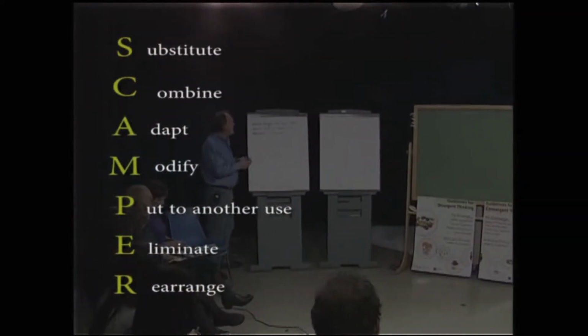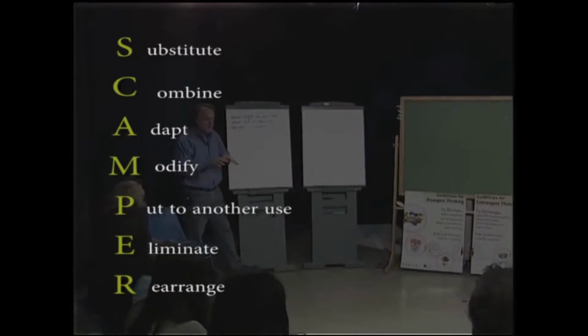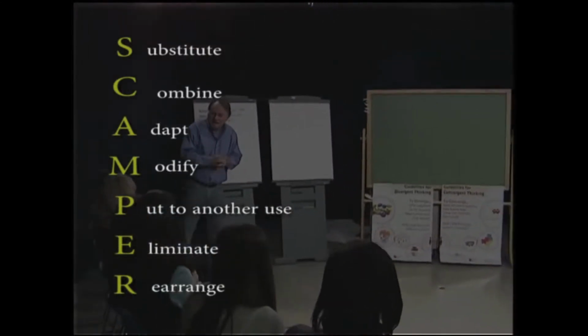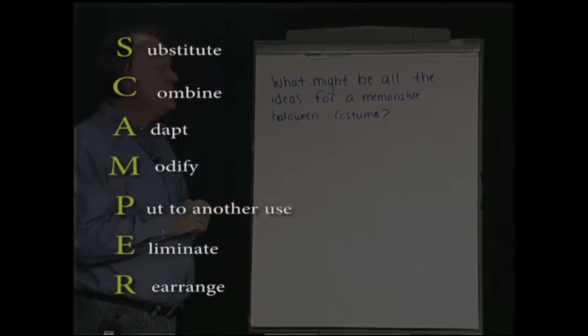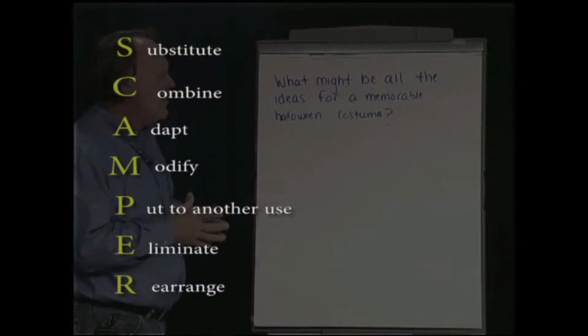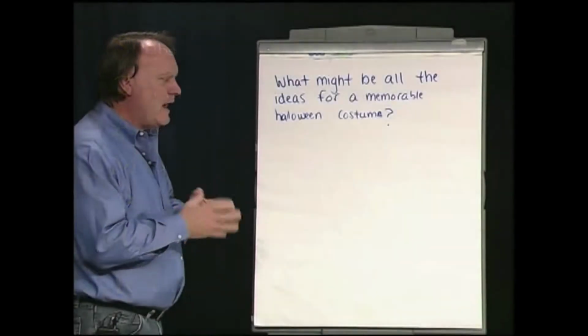We're going to take a look at the SCAMPER technique, and SCAMPER is designed to give you some methods to generate some ideas when you might get stuck. Hannah is our client, and Hannah, your challenge statement that you want to get some ideas for is, what might be all the ideas for a memorable Halloween costume?